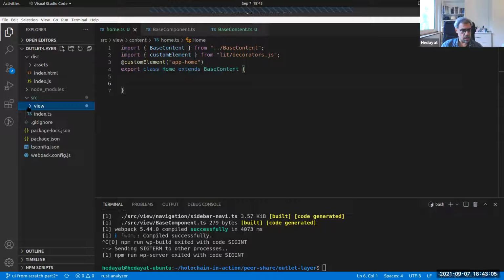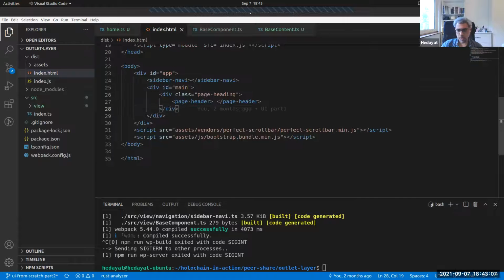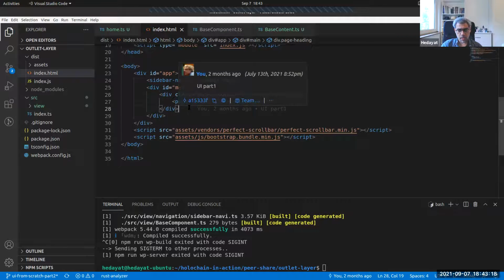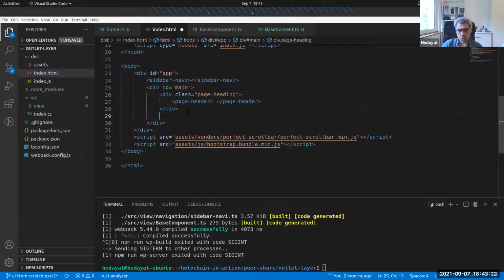Then I need to go to HTML. Here, as you can see, we have the page header and page heading. We are going to just add one thing, app home.